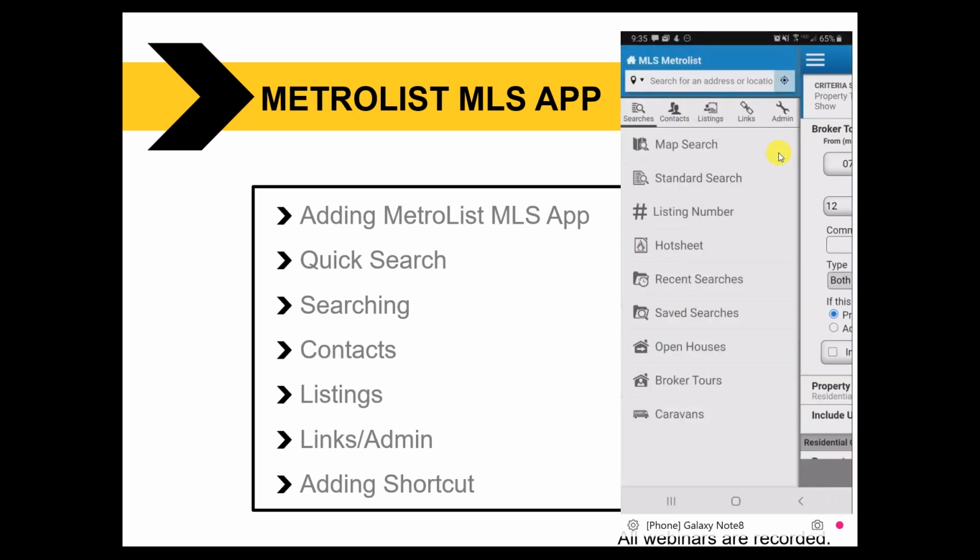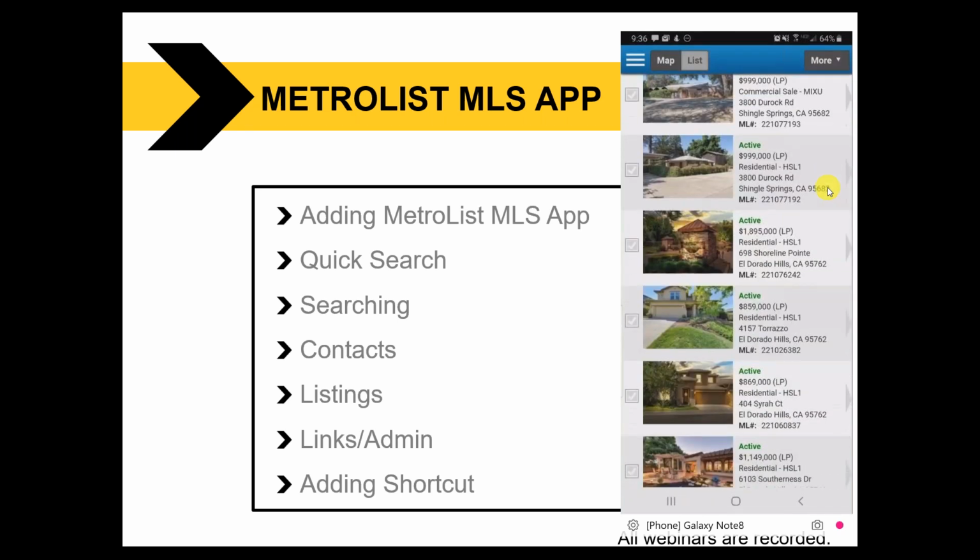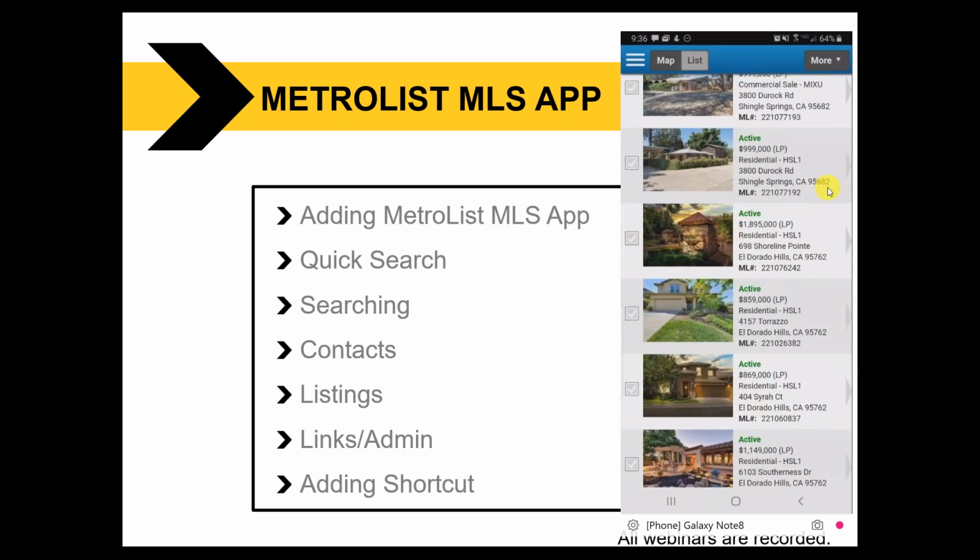But one thing that is very unique to this application right here is the caravans, also known as the marketing tours. So if you go to a marketing meeting, you can actually go on tour to look at all of these homes. And this is a really cool feature because I can click on caravans and it's going to pull up all of those marketing meetings with all of the associations that you might be attending. So let's say you are going to this Ed Car tour meeting. Let's say you were there at 8:30 this morning. What you can actually do is you can click on that meeting and it's going to show you all the listings that have been added. So instead of printing out a list of all of those listings, you can just pull them up right here.